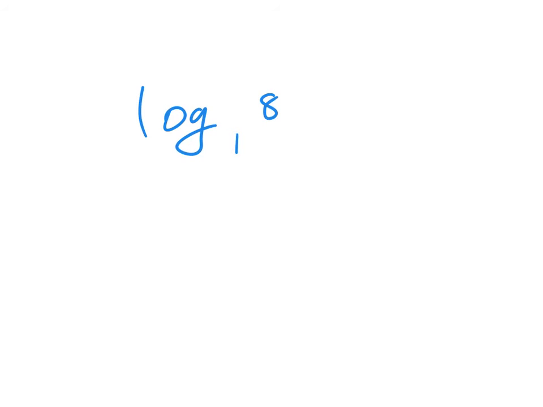Let's say that was possible. Then what would the answer be? Well, I'm going to call it x. 1 to the x has to equal 8. Good luck finding a number that would make that happen. You see what I mean? You might think you can make a number grow by putting it to a power, but not the number 1. That's why 1 can't be a base. So they can't be negative, they can't be 0, and you cannot have a base of 1.